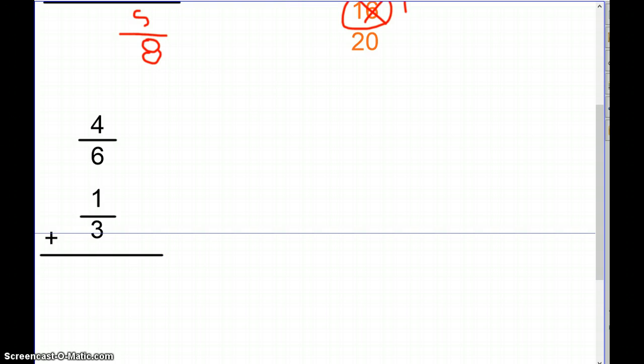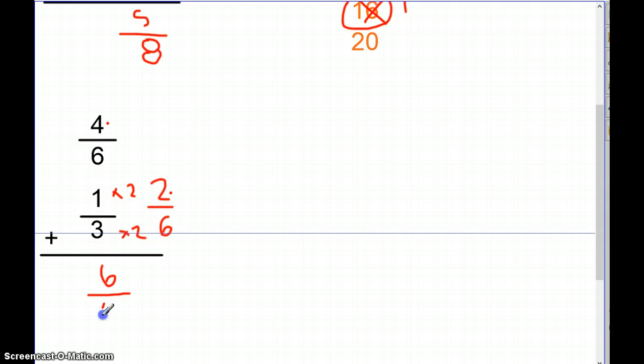All right, now that we are back, I hope that you guys found the LCM of both of these numbers is 6. So you realized you have to turn your 3 into a 6. And we turn a 3 into a 6 by multiplying by 2. Whatever we do to the bottom, we do to the top. So 1/3 becomes 2/6. Then we can quickly add 4 plus 2, which is 6.